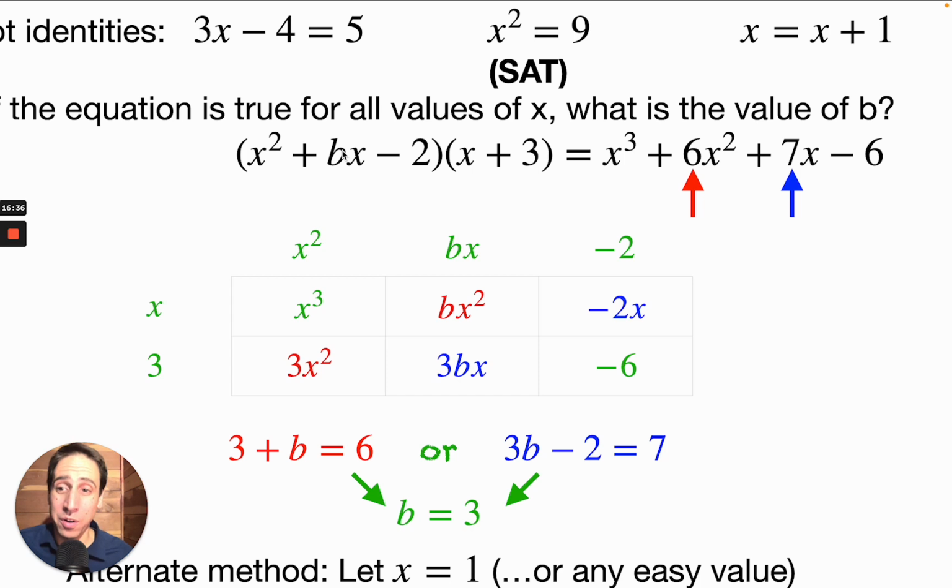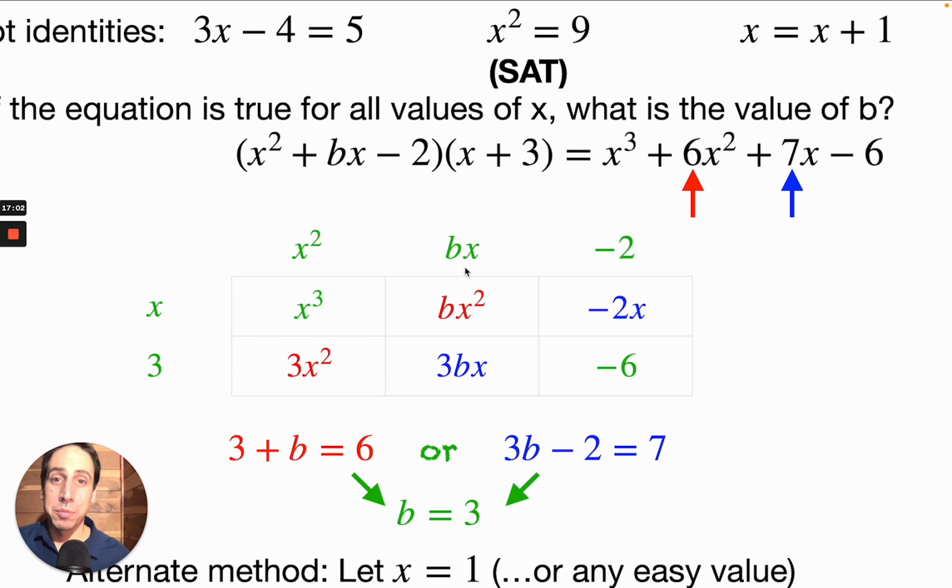If you can move forward, even though there's a letter where you expect there to be a number, if you can access the stuff that I've taught you and other teachers have taught you and move forward with those techniques, even though there's a letter there instead of a number, then that's golden. So the technique is going to be the same. We're going to remove the parentheses, and we're going to use the box method.